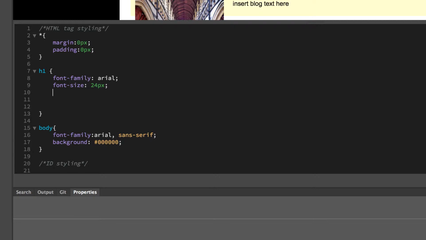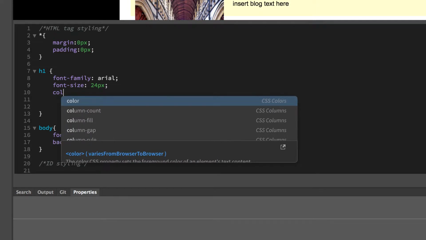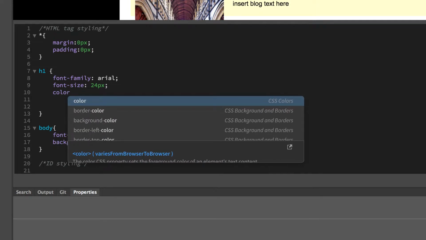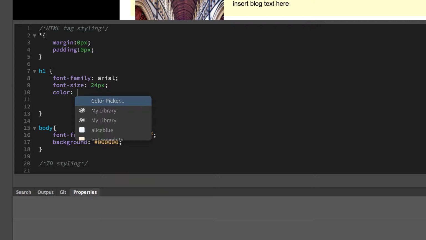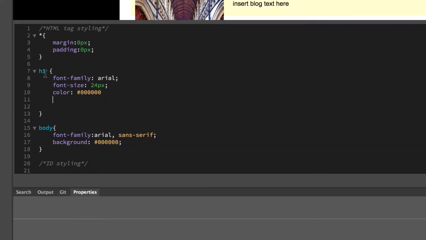So you just got to make sure that when typing in color, it is spelled C-O-L-O-R as opposed to C-O-L-O-U-R, colon, and use the hexadecimal code as provided to you on the exam. So we've got now an H1 tag, font family, which is Arial, font size, which is 24 pixels, and a color, that particular hexadecimal code. Just got to make sure that I complete that by using a semicolon. So that's step 3.